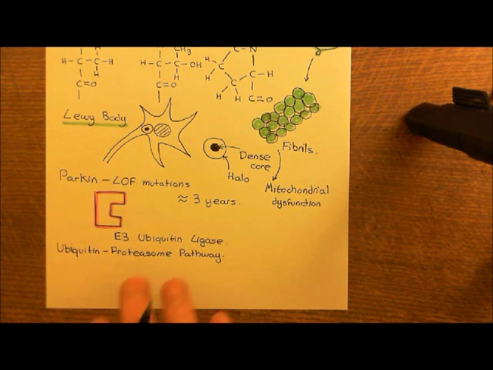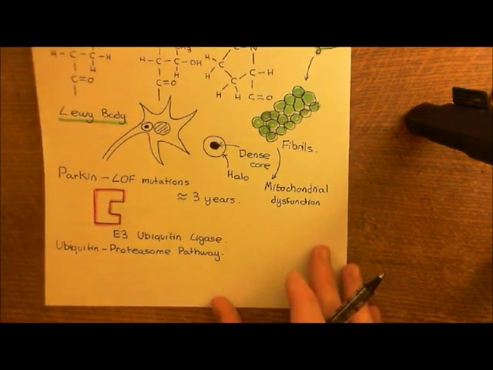Okay, so we want to see what that actually means, so we need to discuss this pathway, and I think we'll actually get a fresh sheet of paper for the discussion of this pathway. Right, okay, so the ubiquitin proteasome pathway then, it is a way of degrading proteins that either you no longer need anymore or that are broken in some way.